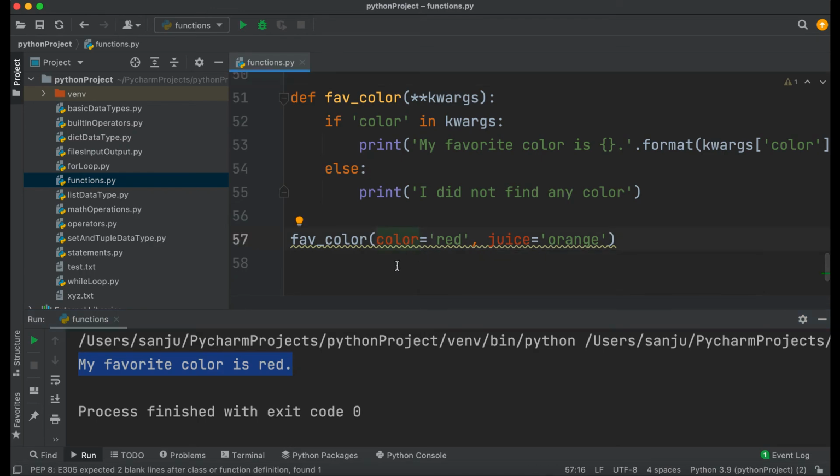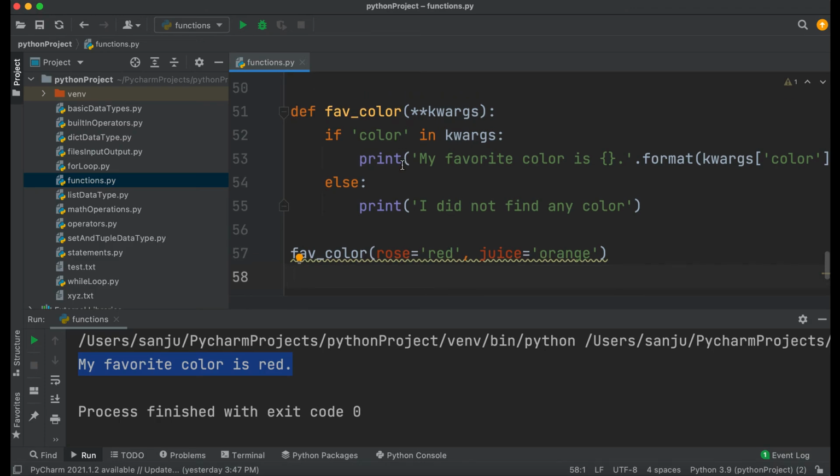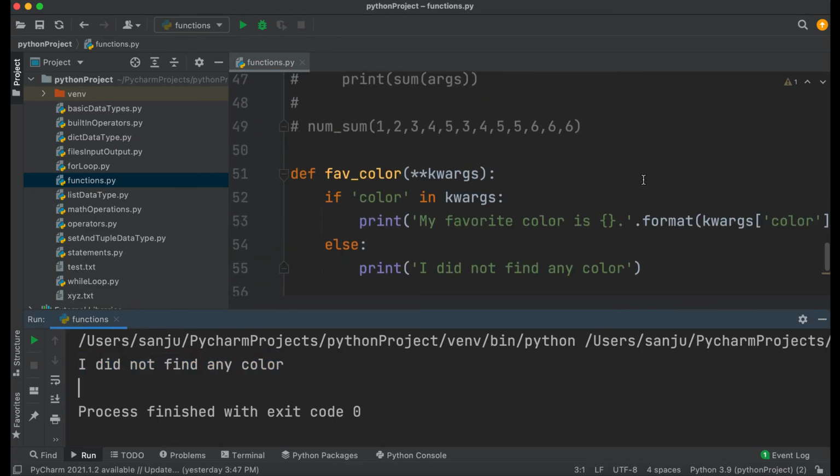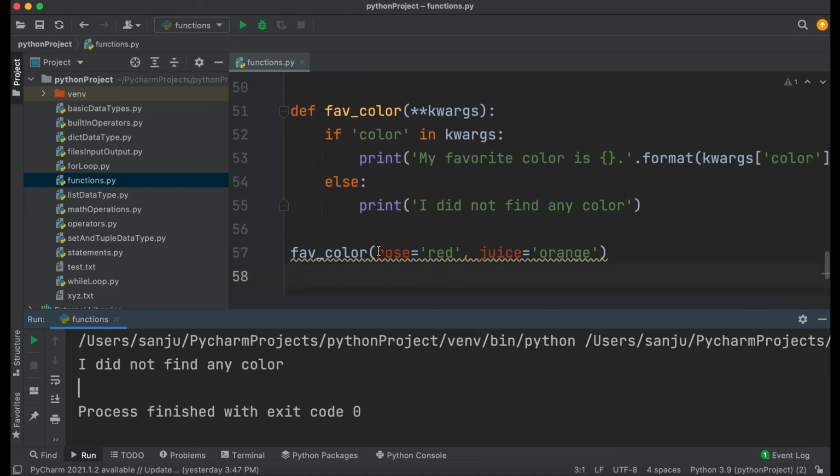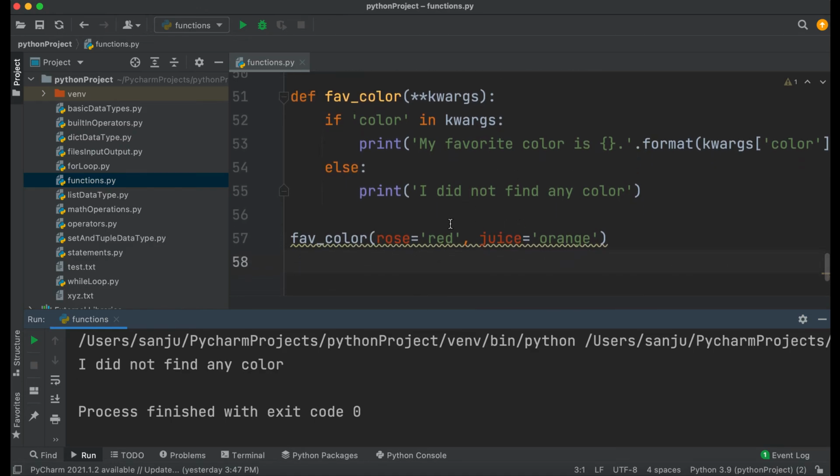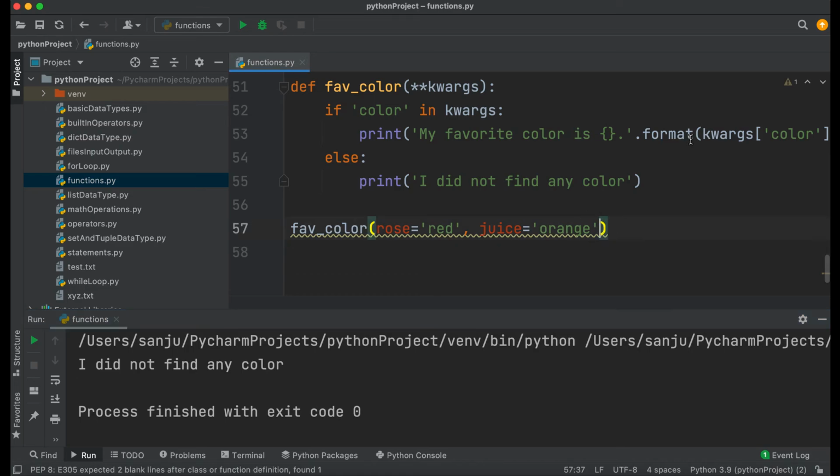For example, instead of color we have rose equal red. Now we don't have the color key defined in there, so it will say I did not find any color. You run this and you see it says I did not find any color. So that's how you don't have to define your dictionary upfront. When you call this function, you can define it, right?